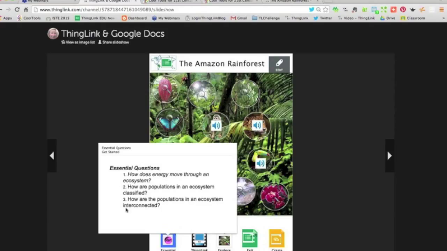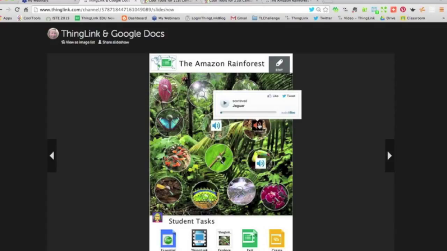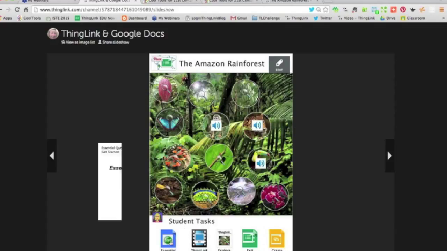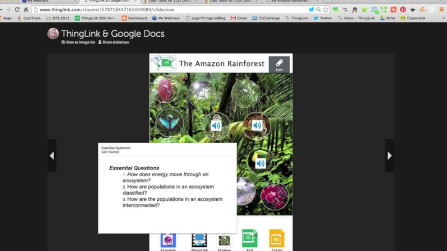And again, this is embedded. That's because Google Docs are now integrated with ThingLink, so they embed right on the page. And that's the beauty of this. The only thing I did here is I opened up a Google document and I typed 3 sentences in. I published it, I linked it to ThingLink, and boom, it shows up right there. So I think that's really nice. As kids are exploring this, they can say, wait a minute, what was the question? They can just go right back and it pops right up.